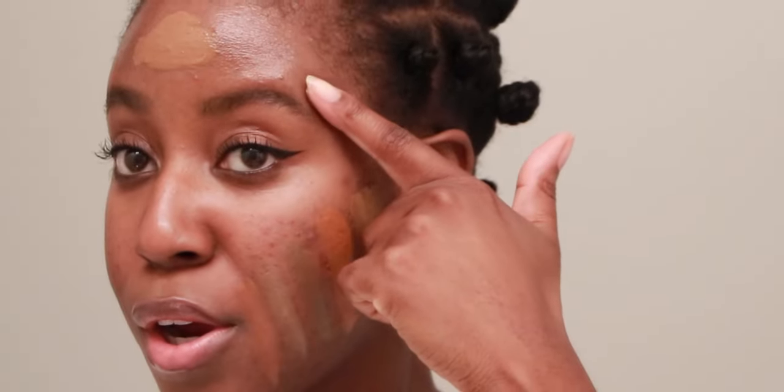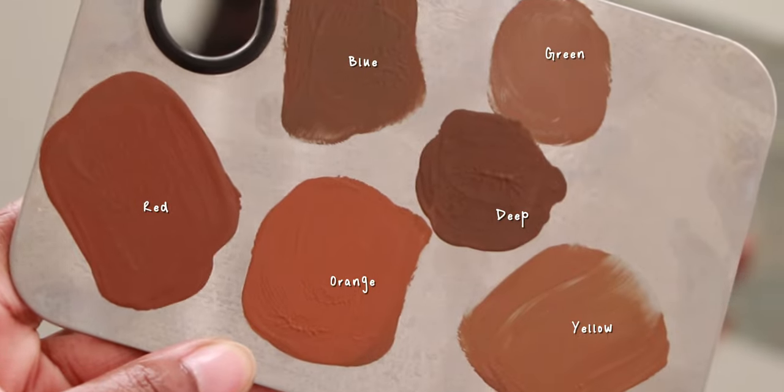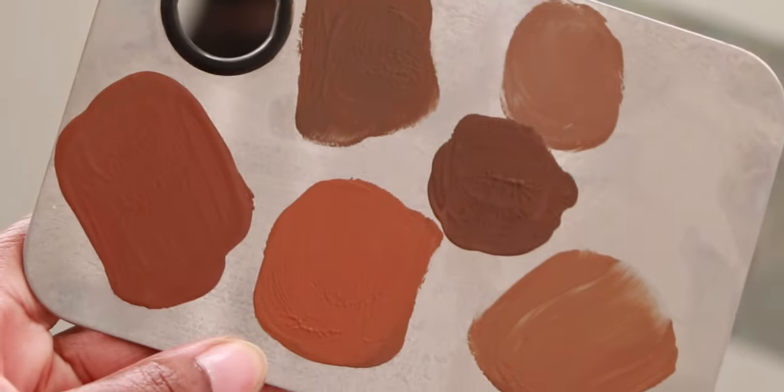Next we have the red — that actually looks a lot better. It looks like my skin tone. And just for good measure, let's try the darker color as well — it looks good, but it needs a little bit of toning to it. So here are all the swatches and you can see it looks like what you would see online. From these swatches, I can definitely say that I'm not an olive complexion. I have more of a warm tone complexion. It's not golden because the orange and the yellow look a little bit weird, but it is a little bit more red.